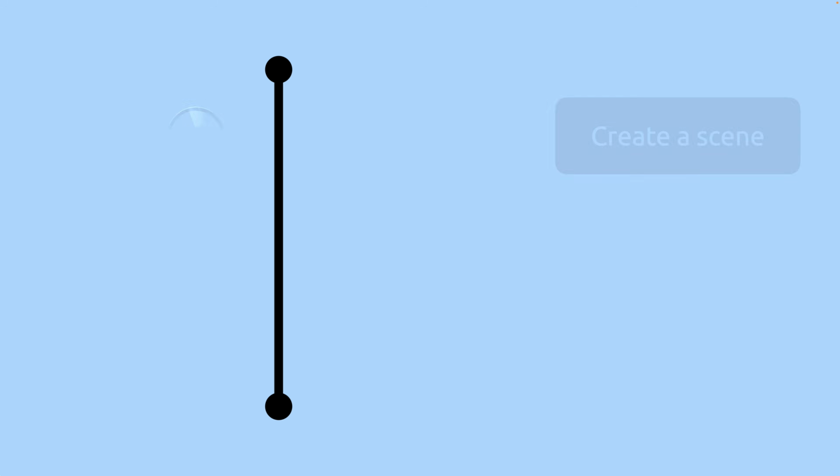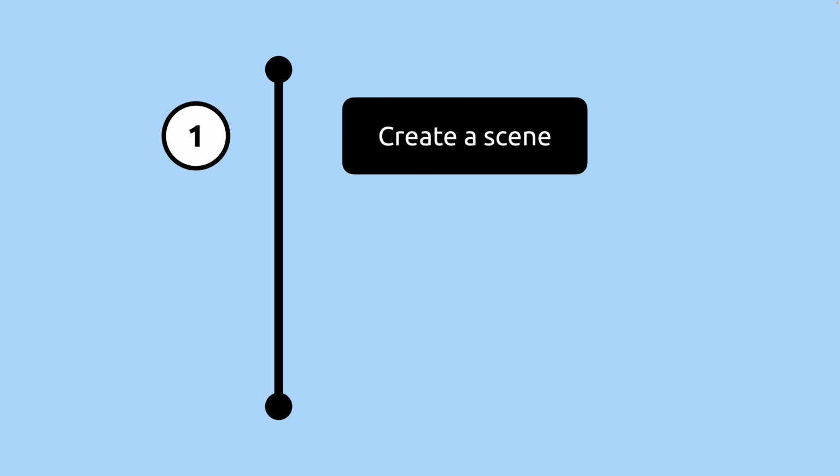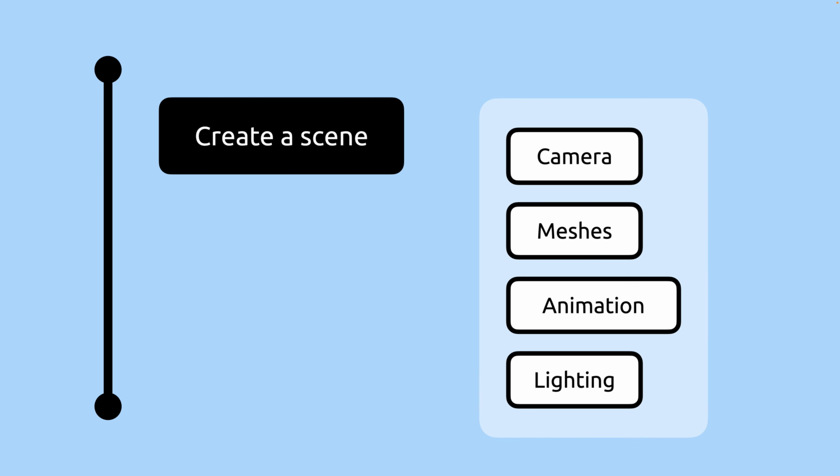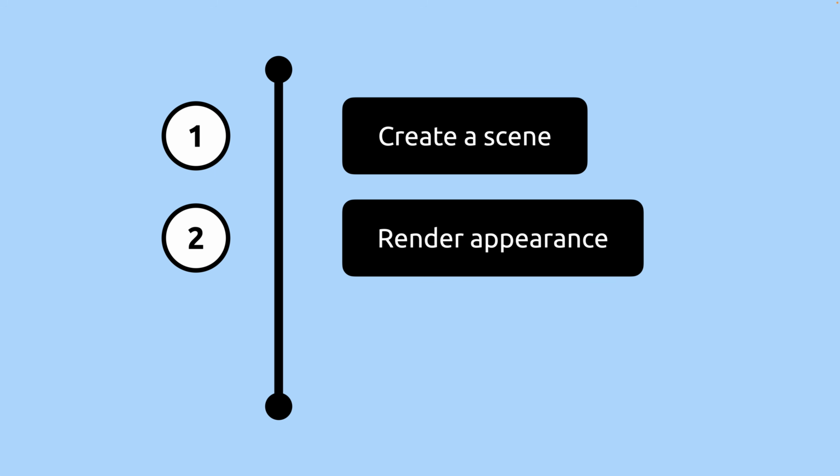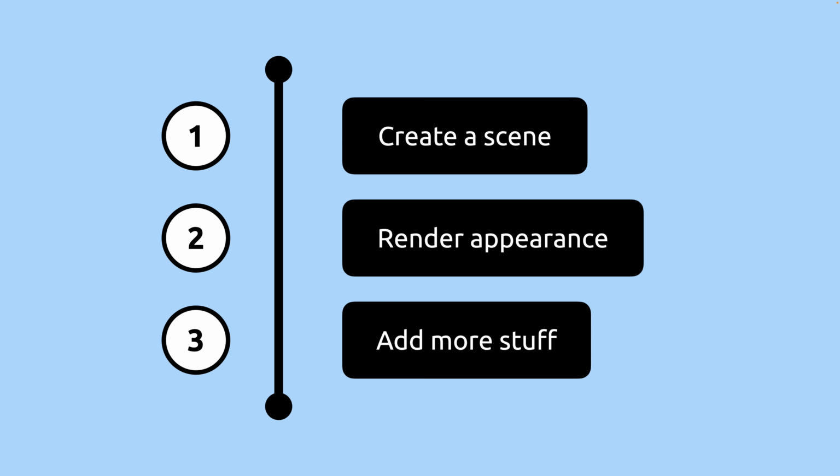We're going to start by creating a scene on both the Three.js and the React 3 Fiber side. Specifically, we'll talk about how cameras work, meshes and their geometries and materials, animation and lighting, and how all these are implemented within JSX and how they actually work within React. We'll dive into the little tricks that React 3 Fiber does to make your renders look nice, including anti-aliasing, tone mapping, and color output. And then we'll toss in a couple extras just for good measure.